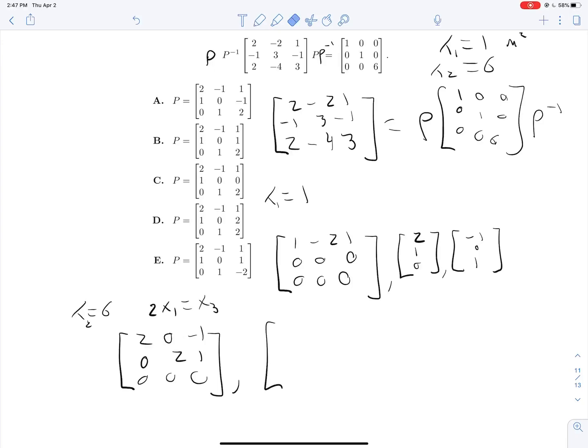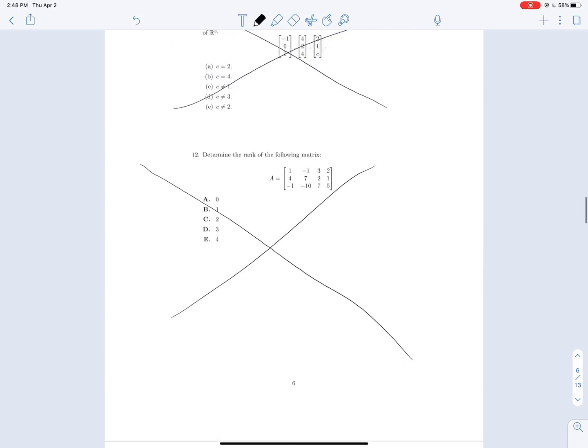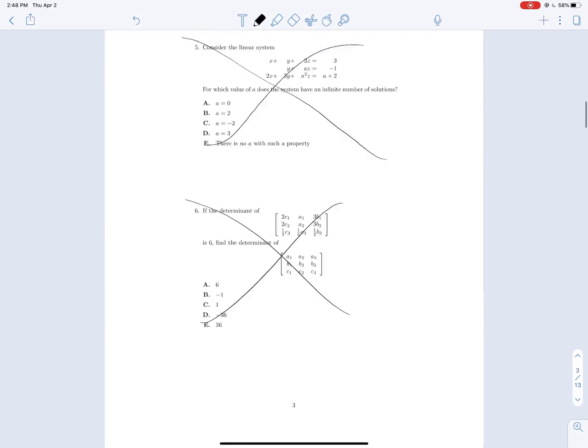And dividing both of these rows by 2, we will see that the eigenvector that we get out of this is 1/2, -1/2, 1, or we can multiply everything by 2 and get 1, -1, 2. And so, finally, we have our 3 eigenvectors, and if we order them correctly, so that they correspond with their correct eigenvalues in our diagonal matrix over here, we get answer choice A. 21 is A.